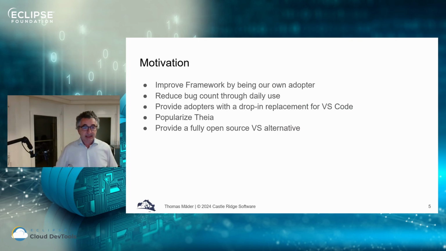One example for this is on Linux, we have a problem when you download Theia and you start it, it doesn't work out of the box. And normally, if we just did the framework, we would never notice that. We would have to listen to our adopters and they would tell us that it doesn't work. So it's much better if we just see these problems ourselves. The second idea was to reduce the bug count through daily use. And you all know that if you use something yourself, you know which bugs are really important and which ones you need to fix first.